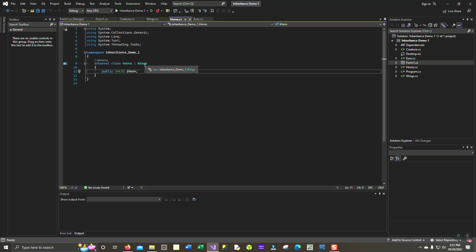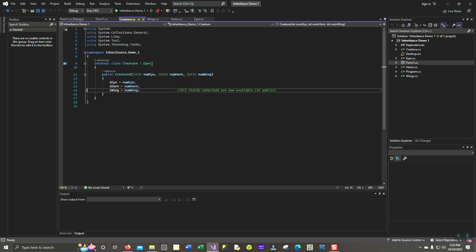Okay, but notice one thing here. Horns, we have wings tacked onto horns, and we have eyes, which are tacked onto horns. Okay, so what is all of this? This is our first level of inheritance. And what I mean by that is these things, eyes, horns, wings, are all attached to each other.